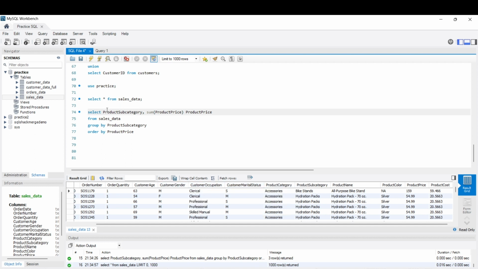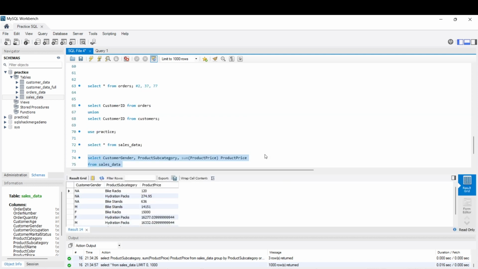So I want to show it by customer gender as well. Let me copy this one, paste it, and group it by these two. Not only by product subcategory but also by the customer gender. And I want to sort this by product price. Let's see what it shows.